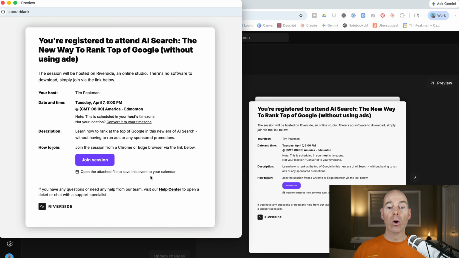So those steps again, you've got to record your content, then you've got to edit it to make it look good, then you've got to schedule it out for a date and time of your choosing. And if you want it to go every week, every month, just schedule it out on multiple times and just use the same webinar as a pre-recorded session.